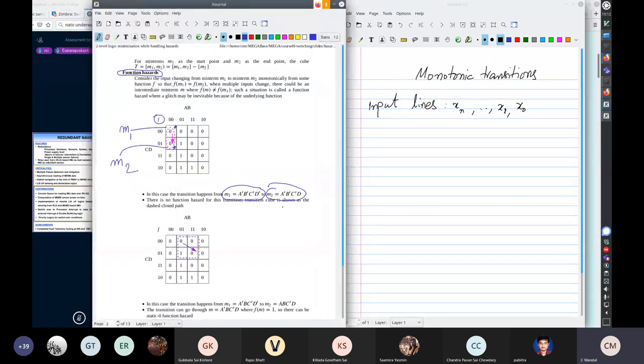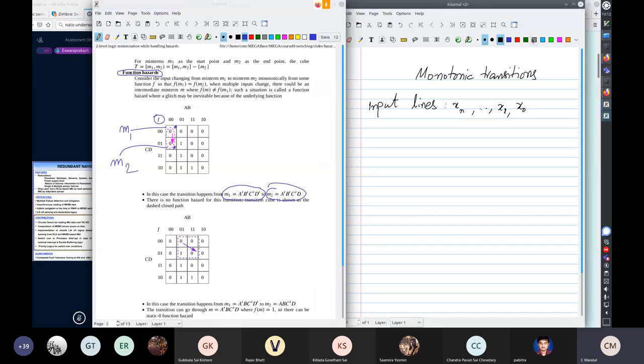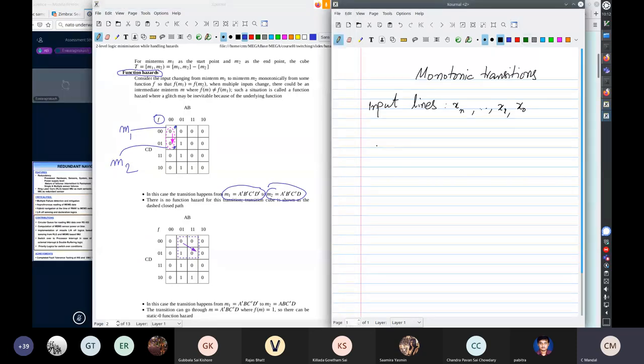By monotonic transition, what do we mean is that any combination of the input corresponds to a min term.